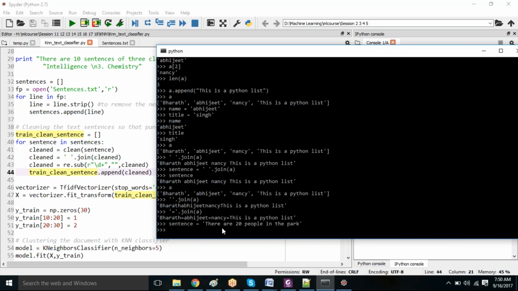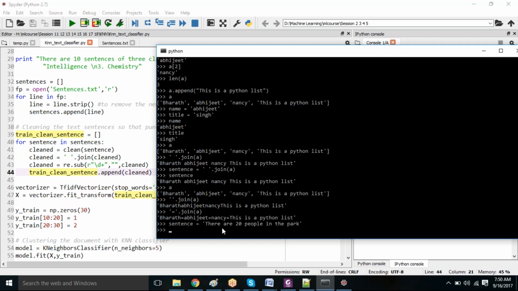You will use a pattern matching algorithm. Pattern matching algorithm means you will check all the characters, all the duplets, maybe two characters together. You will check whether it is 20 or not, isn't it? And if you found 20, you just replace it with 30.